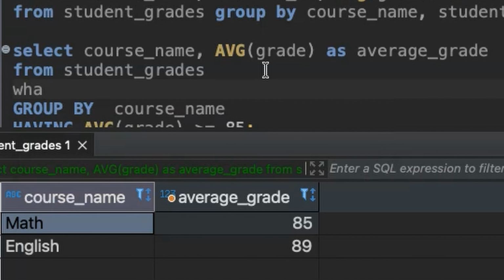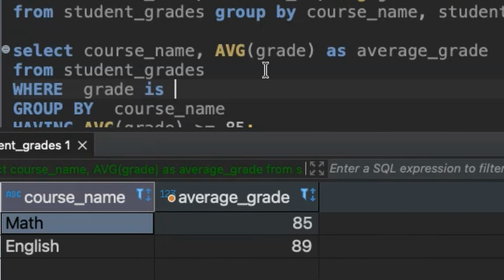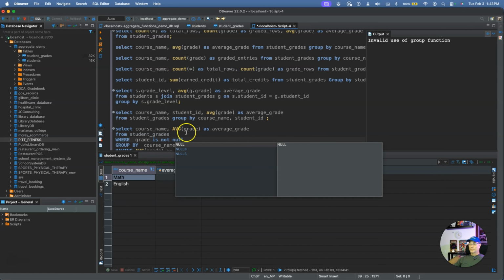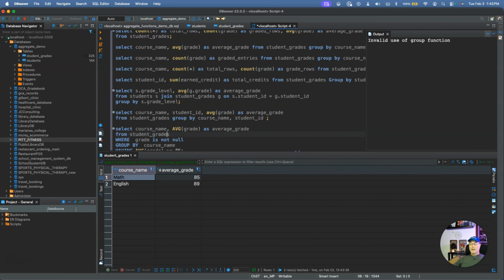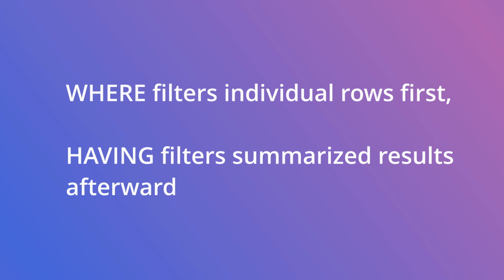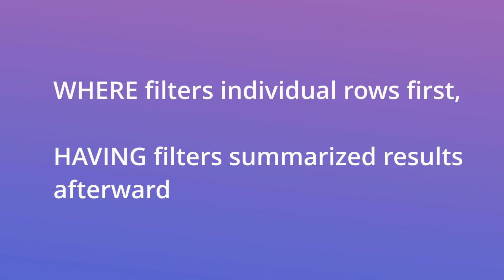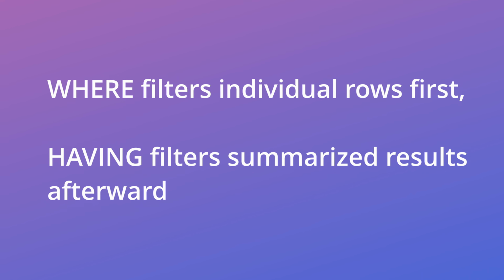We can filter, though, on whether the grade column itself is not null. Let's run the query and see. Now, this may look like it hasn't done anything, but in the background, the where clause filtered the individual rows first. Then the having filters summarized results afterwards.